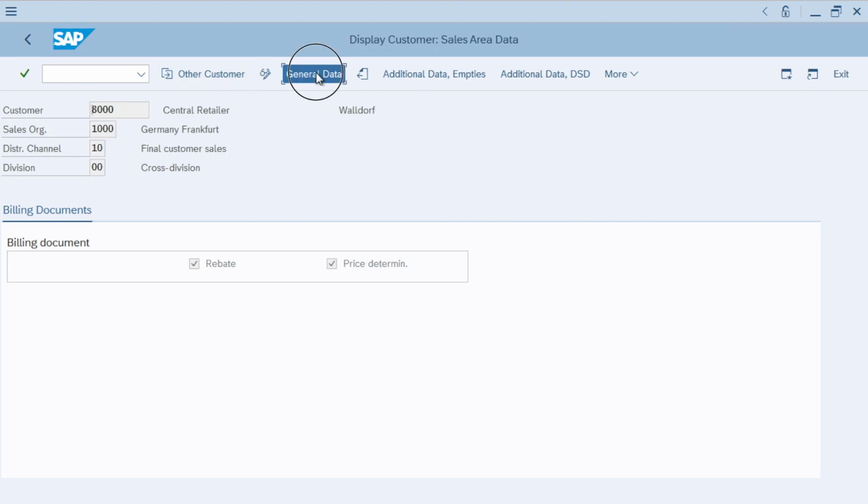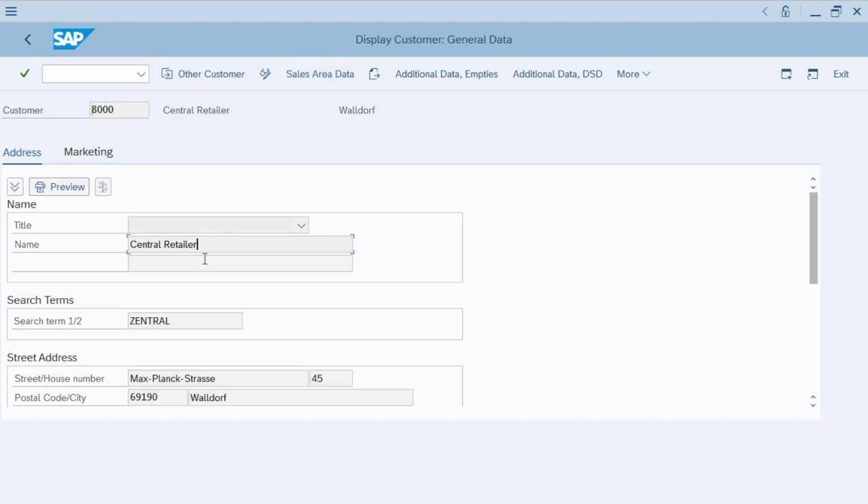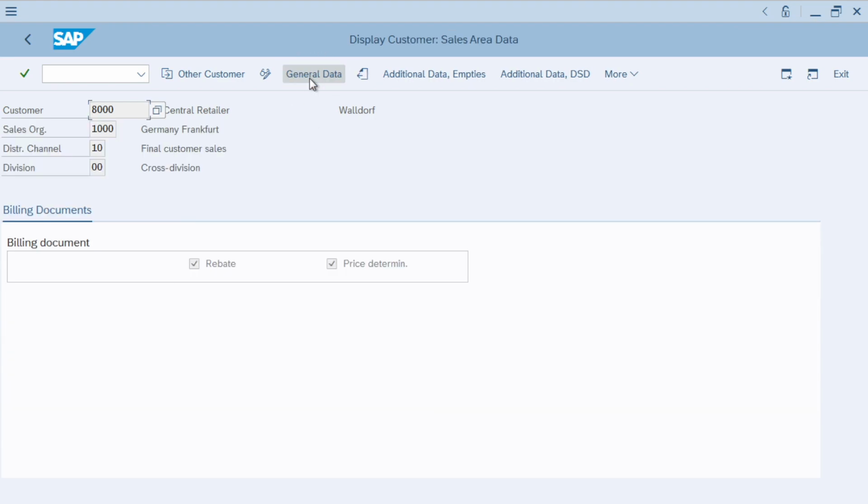It is just general data to put all of the description, and the sales data, it is just a billing document with these two fields. This field is very important. If you forget to tick mark those fields, for example, the price determination, then the pricing logic for the customer hierarchy will not work.